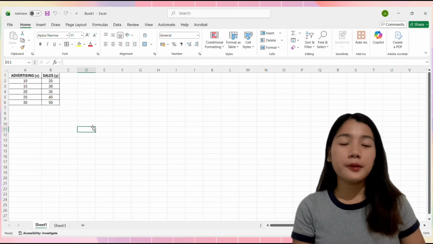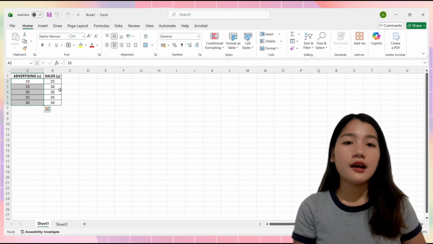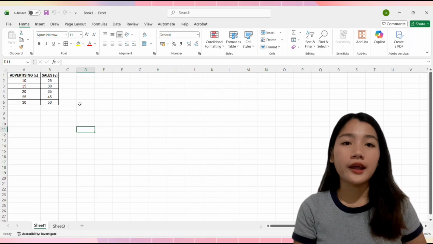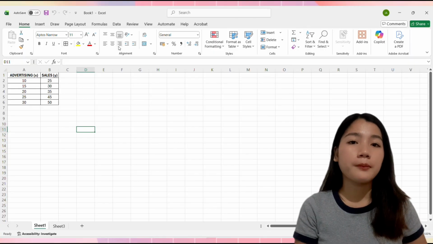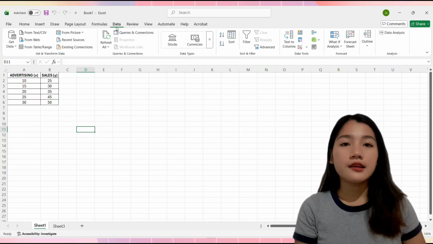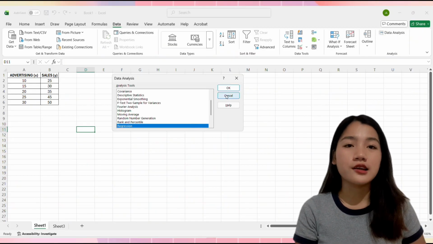Now, let's go hands-on in Excel to perform a simple linear regression. Step 1. Prepare your data. Let's say we have the following data. Here, sales is a dependent variable or Y and advertising is the independent variable or the X. Step 2. Use the data analysis toolpak. First, go to data, then data analysis, then go to regression.